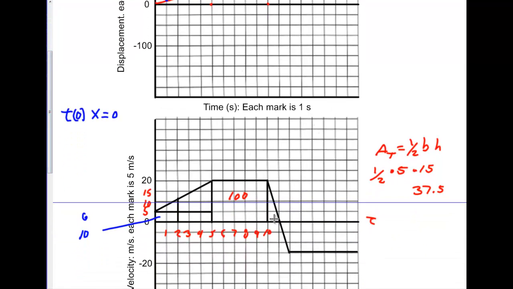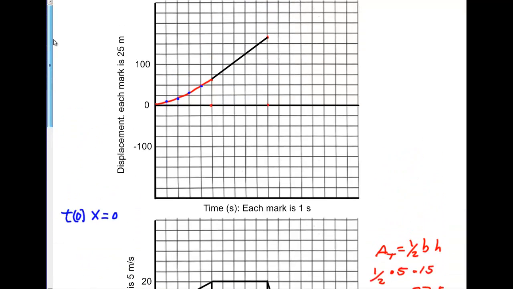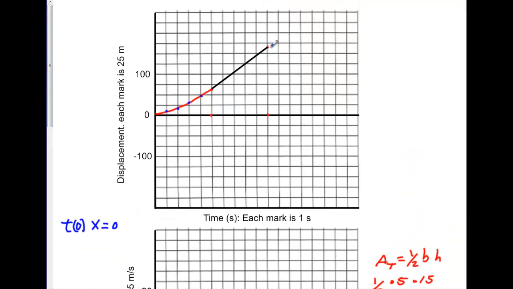Now, let's find out what the area of this is. We get my pen back. We go ahead and calculate this area. I'm coming over 1. I'm going up 20. 20 times 1 is 20 divided by 2. That gives me 10. Now that does not mean I'm losing 10. I'm still gaining area of 10. So I'm at 162.5. So I need to go up another 10. That's going to be 172.5.